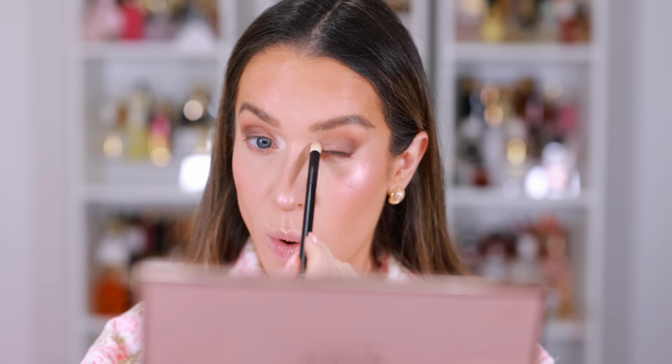Going in with that white eyeshadow to highlight the inner corner of the eye. Trying something different. It's the last day of the year. I'm not going anywhere. Might as well. So I picked up this Rephr 3. It's just a little precision brush, and I'm going into this shade right here in the palette. Just a very deep chocolatey but cooler toned brown. And I am going to drag that along the lash line.